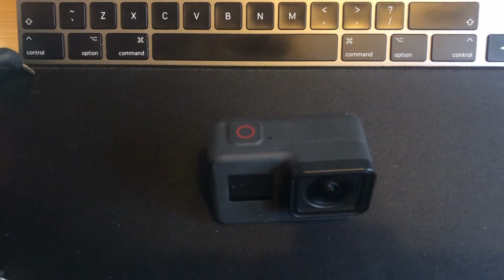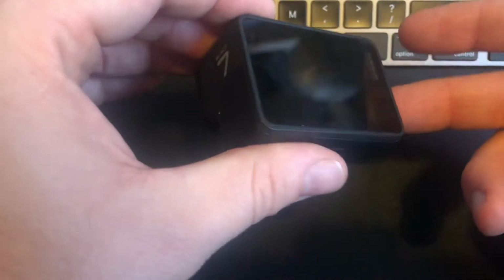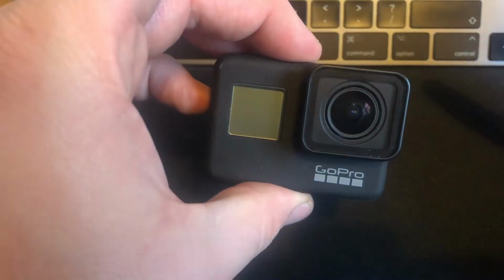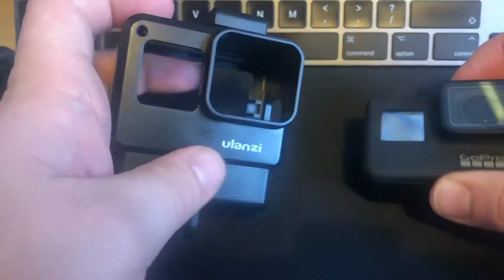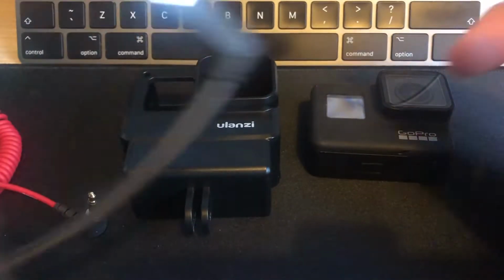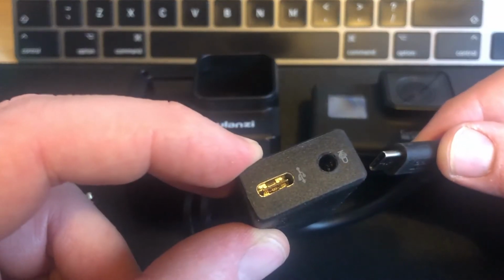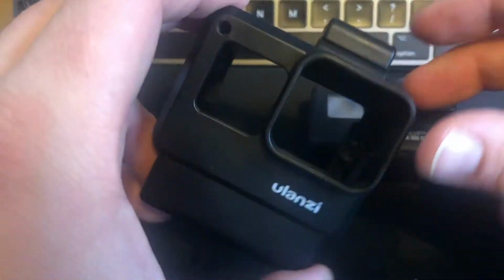If you want to take your GoPro Hero 7 or whichever GoPro you've got and turn it into a really good vlogging or piece-to-camera setup, then check this out. First of all, you're going to need some kind of case, a microphone, and GoPro's very overpriced but sadly essential 3.5mm microphone adapter. And this is the Ulanzi, I think it is, case.